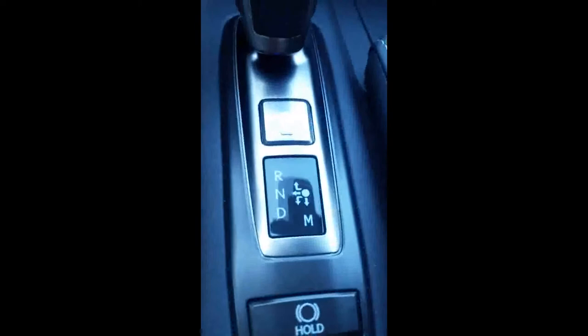So I will show you the shifter. This is pretty much the shifter out of a Prius. You just move it around. It doesn't actually go anywhere. It's just a little electronic doofalochy, and it doesn't give you that good tactile feel that you want. If it weren't for this little bit right here that immediately brings to mind a Prius shifter, if you've ever seen one before, it's not all that different than what BMW and a lot of people are using.